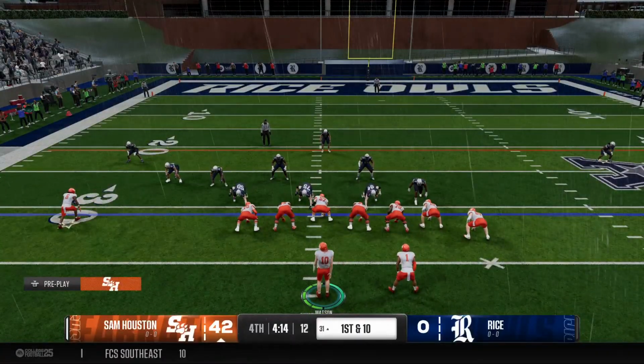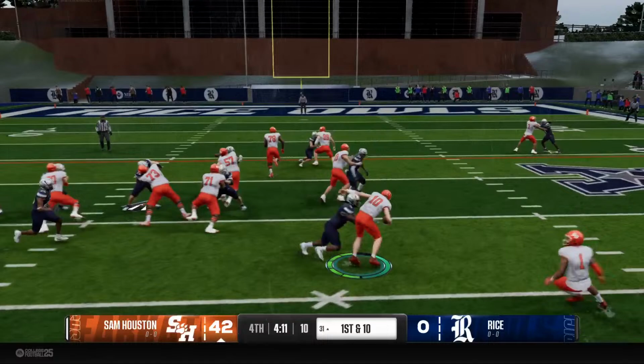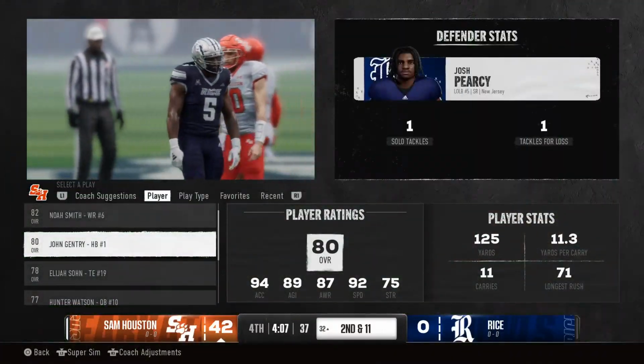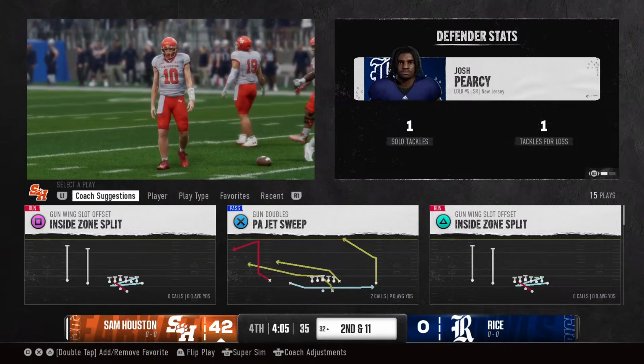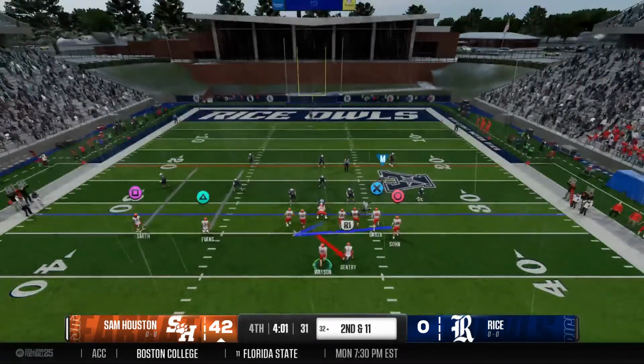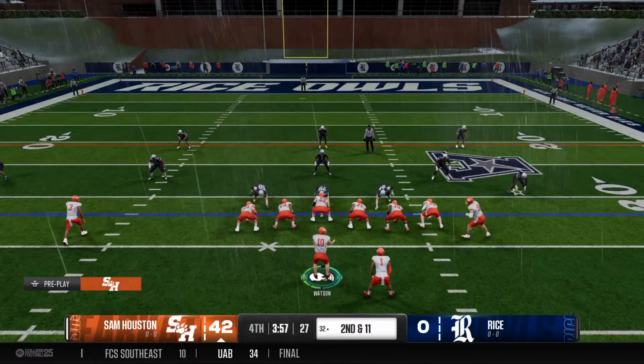So far, Jesse, no doubt. Everything their play caller is dialing up, these guys offensively have been able to go out and execute. Yeah, and it's just maintaining the lead. Keep doing what you've been doing. You got a big lead, let's just keep piling it on until they find an answer. Didn't get much done on that first play of the drive. It's 2nd and 11.